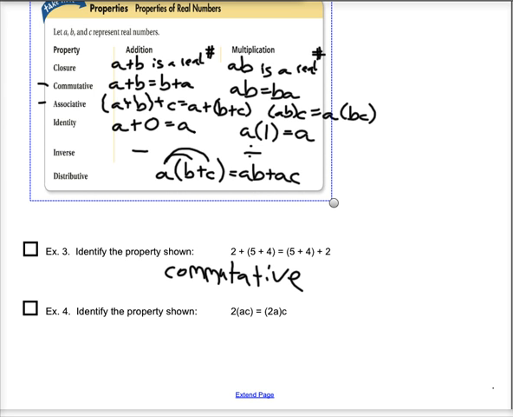And a final example, identify the property shown. So here, notice, in the first one, we're multiplying A times C, and then multiplying by 2. In the next one, we're multiplying 2 and A, and then multiplying C at the end. So the order of everything is exactly the same. This time, the way that we group them is different. So remember, grouping. I hope that you remember association, which is the associative property. Okay? Again, I'm hoping that little trick helps you. If you have your own little mnemonic device, go for it to help you remember it.